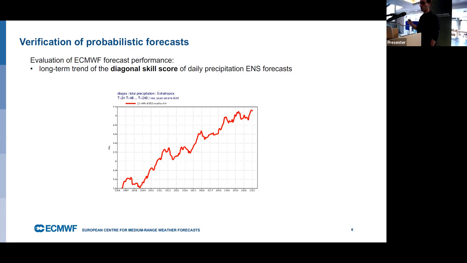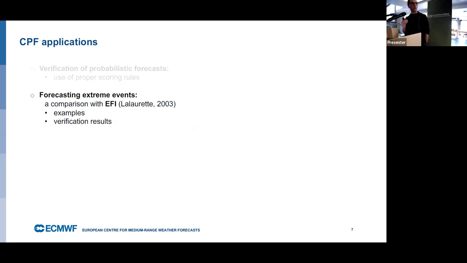And looking at this score and comparing it with other scores like the CRPS, we see different signals. So it's complementary in a sense with other scores, but we do not look at the CPF itself. I mean, we do not look at the crossing point forecast as a forecast. We just use the proper score associated with this type of forecast in our routine verification. So I'm in the process of trying to convince my colleagues at the center that it would make sense to focus as well on this forecast, on the CPF, and to use it for extreme events.